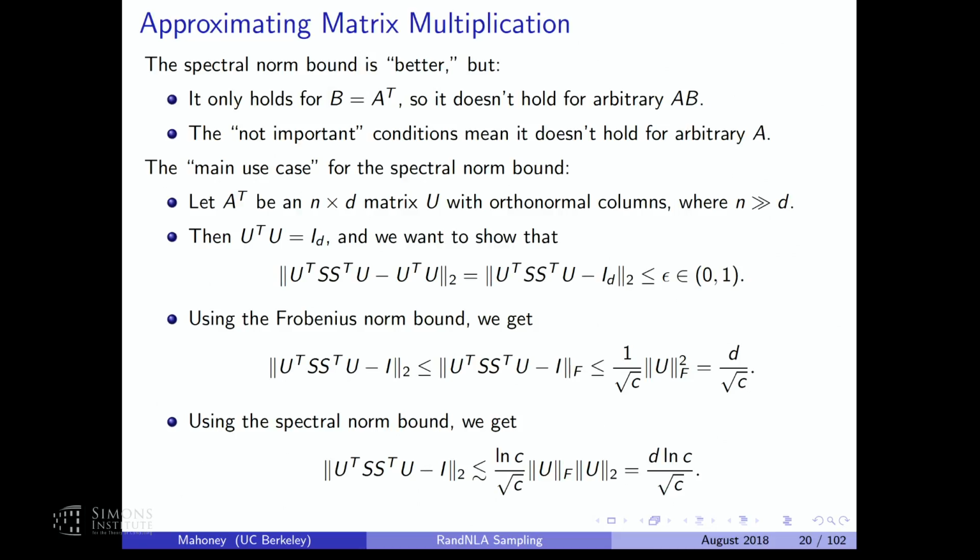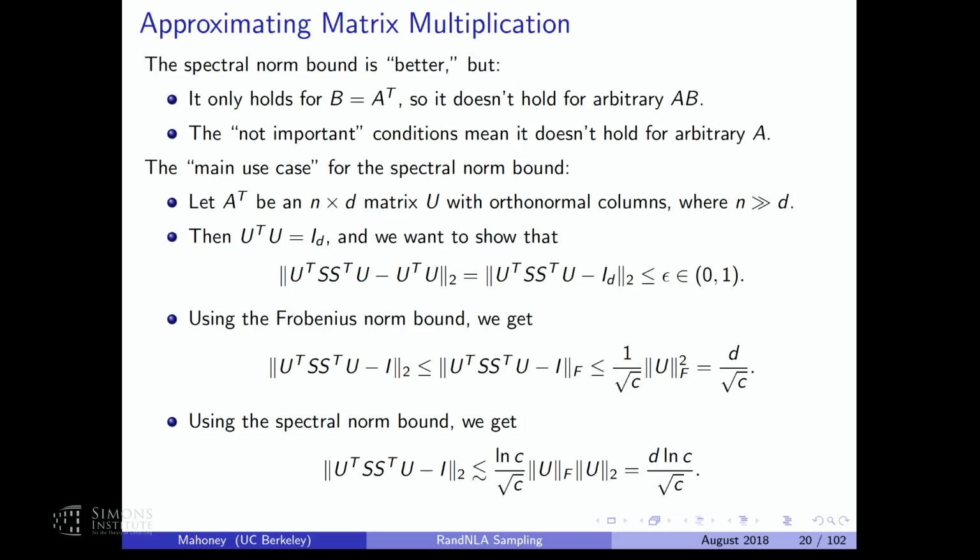When we're doing QR, it's high dimension, low dimension squared. If we need the number of samples to be d squared, that's going to propagate down. If we can make it less than that, we're going to win. And so the way you win is by looking at a spectral norm bound directly. The thing I had on the previous slide, if you instantiate it, it's going to be something like log c over c times a Frobenius norm times a spectral norm.